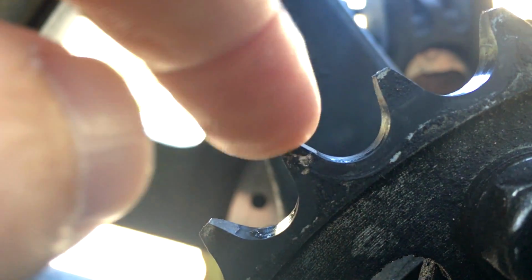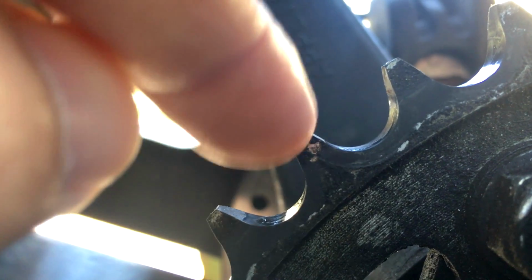You also want to make sure they're not too thin. If one of these snaps off, you can lose your chain, and it can cause serious injury or even death. So you always want to make sure that your sprockets are in good shape. Of course, you're not just looking at one, you're going through them all, making sure they're all in good shape.